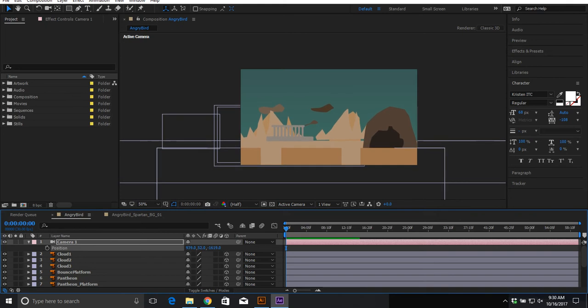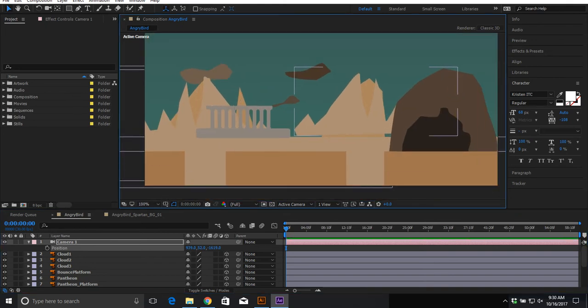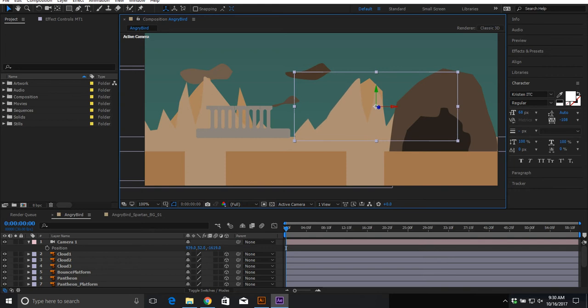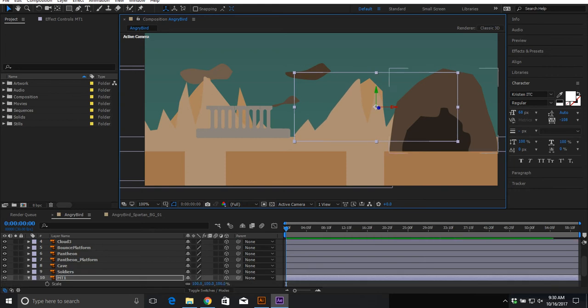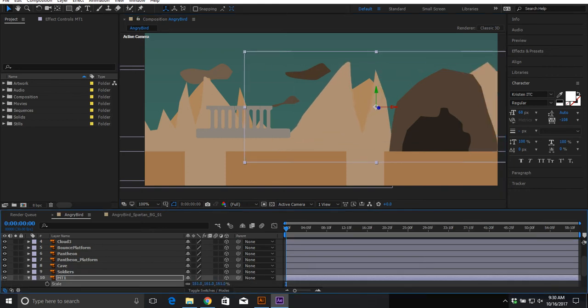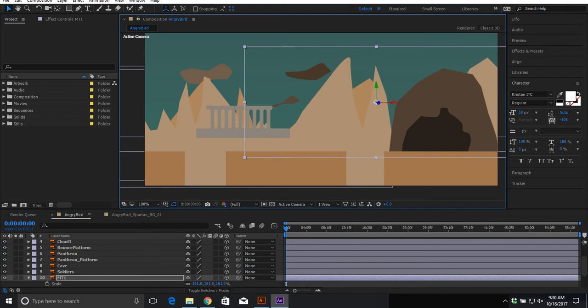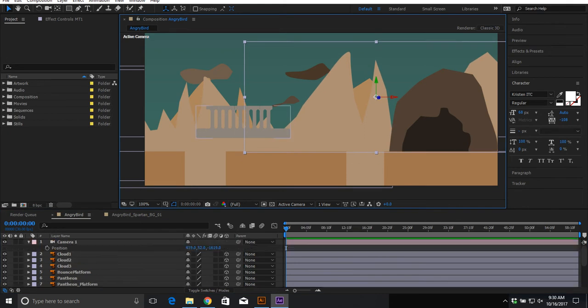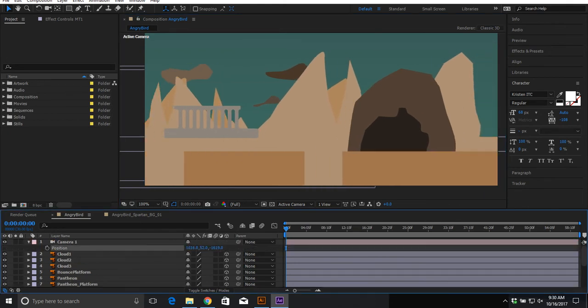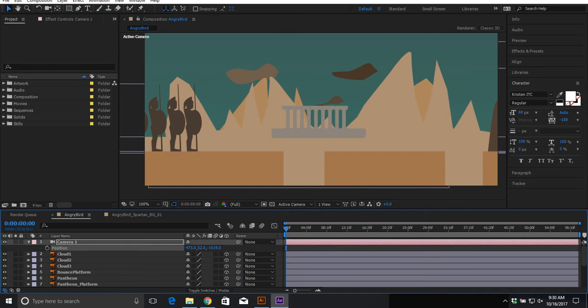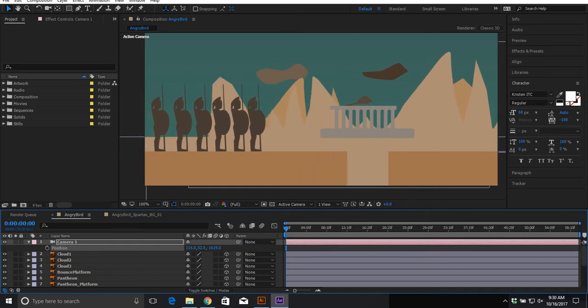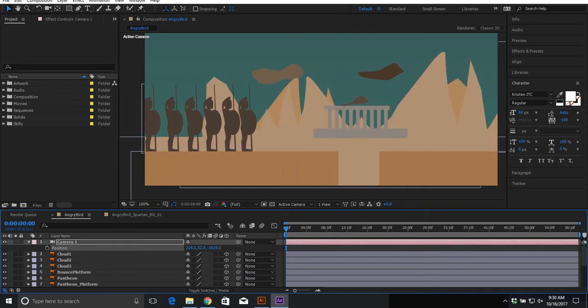If I go lower, you can see that my mountain is kind of cut off. Not a big deal. I can still move the mountain and just grab it and move it down, or I can scale it and move it up to scale it bigger. Either one of those options works. Okay? Just because we drew it in Illustrator doesn't mean we can't tweak it inside of After Effects. But you just want to get an idea of how far things are going to go, because that will help dictate what the Angry Bird is going to do.